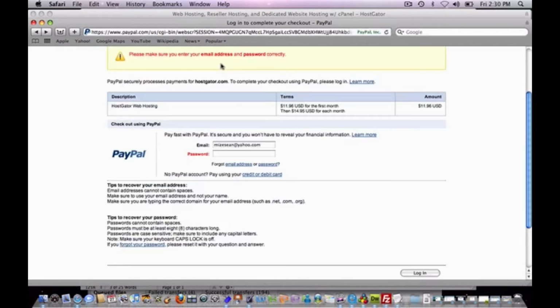So folks, this is proof. Let's use the email that HostGator is going to have on file now and see if that makes a difference here. Folks, this is just simply proof that you can do this as many times as you want and you still run into problems from time to time. So when this kind of thing happens to you, don't get frustrated.